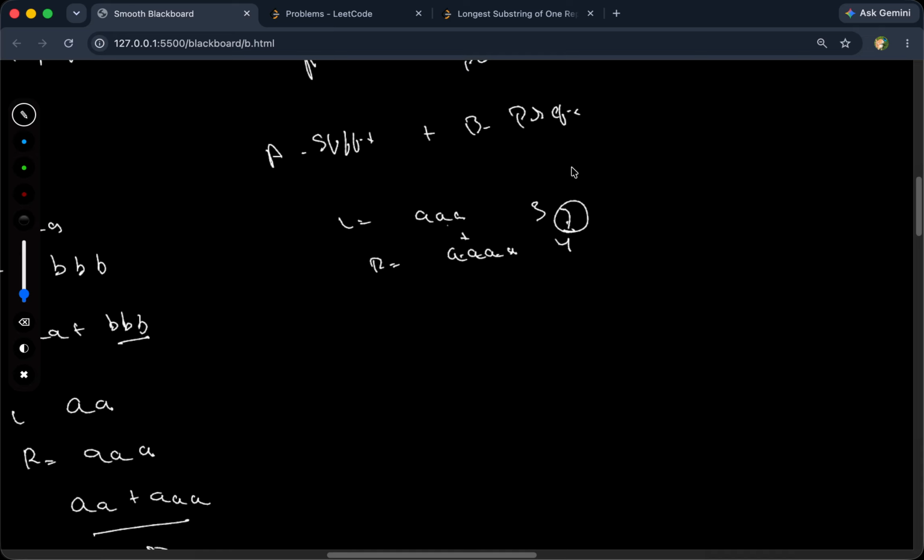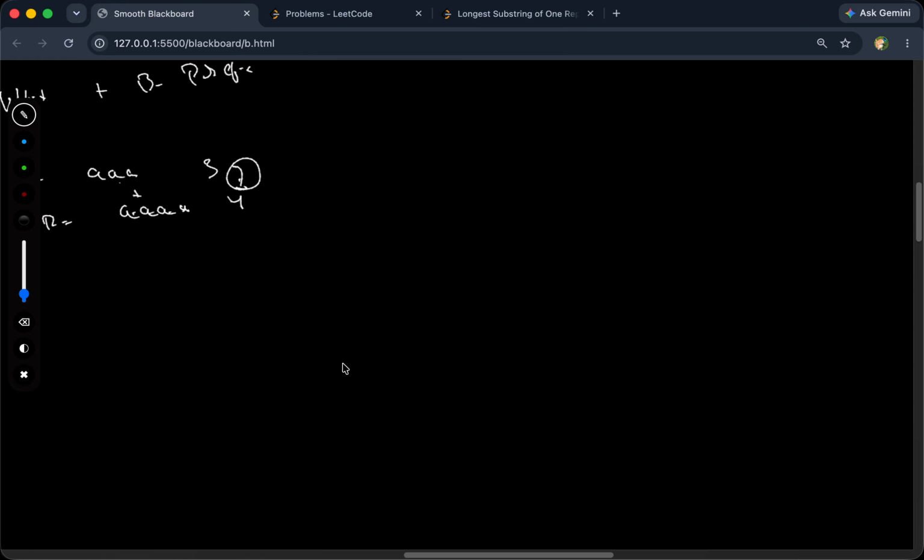We know why we need this. Okay, first I will create a node structure. Every node represents a segment of the string and it stores 5 pieces of information. Left is the first character and right is the last character, prefix is the count of the same character from the beginning, suffix is the count of the same character from the end, and best is the longest repeating group. Okay, so we know why we are writing this.